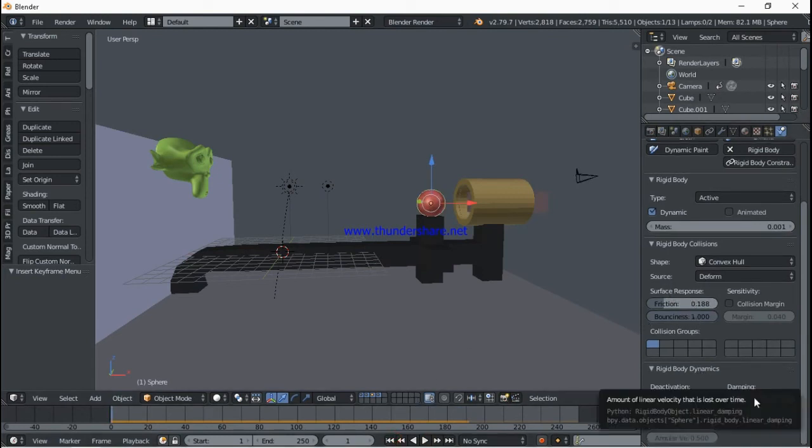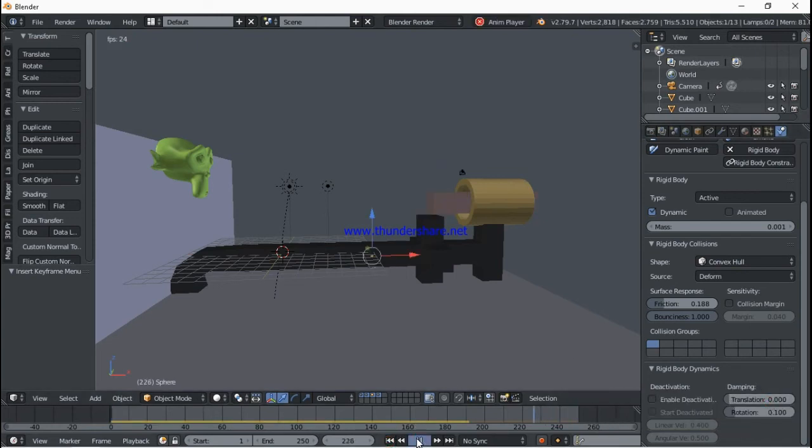So one more thing that I'm going to do is translation, so the amount of linear velocity that is lost over time. So I'll just put this at 0, then I'll actually play this, hit it. Oh, actually, let me put this maybe up to there, then let me play my animation.